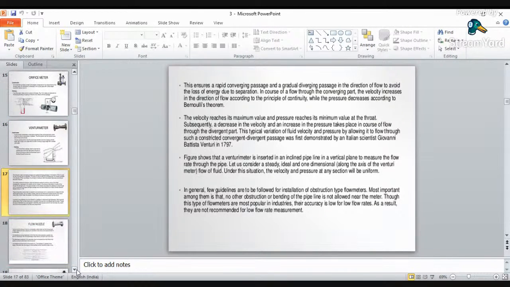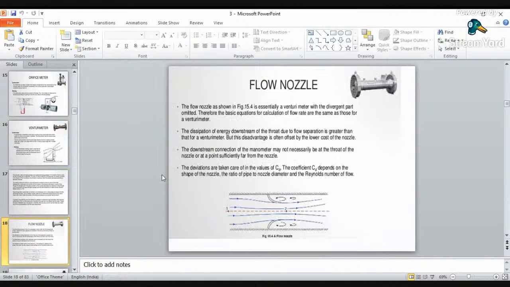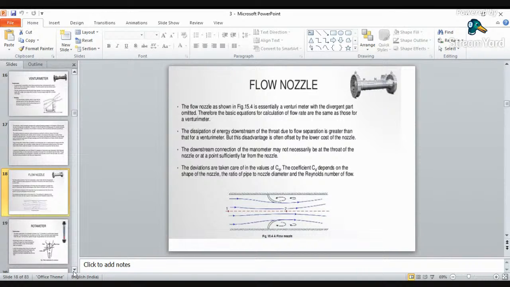We have seen this working. Then there is a flow nozzle. Flow nozzle is again working on the same principle of Bernoulli's equation, or Bernoulli's theorem. But the only difference between the venturi tube and the flow nozzle is that it is a horizontal type nozzle, and your venturi tube is bent, or you can say it has three different sections. Again, you have to place this equipment over your running pipe network and you will get your discharge by applying Bernoulli's theorem.